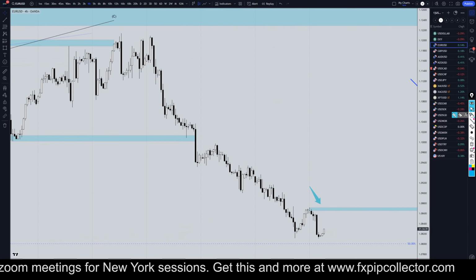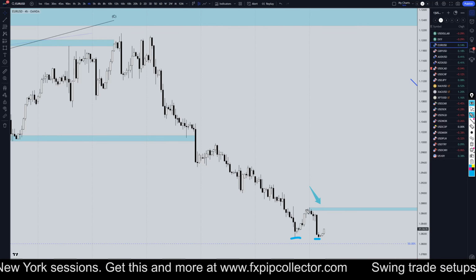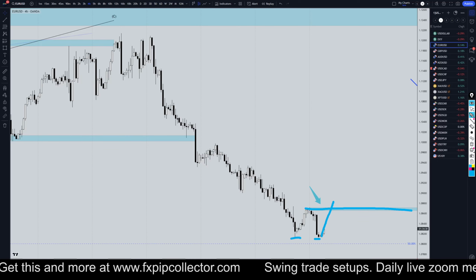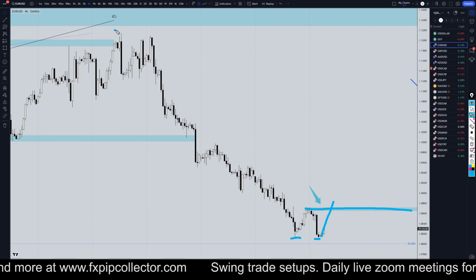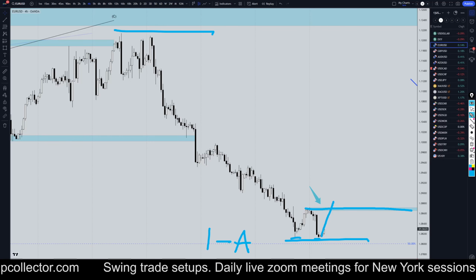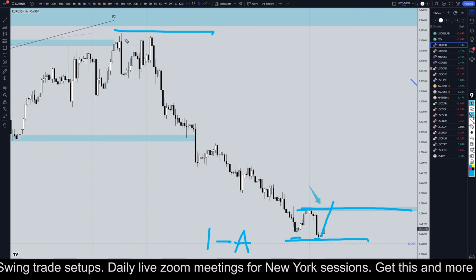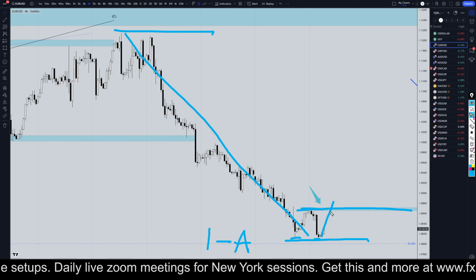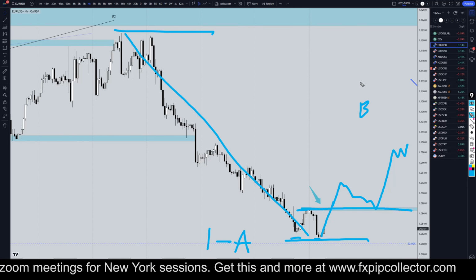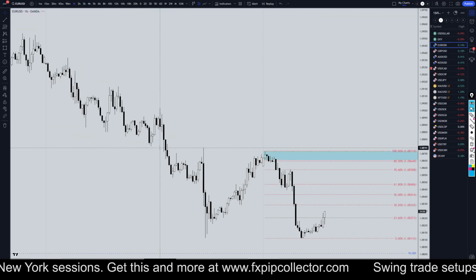On the 4 hour time frame, now that we got this new equal low, now we can move our support level or our structure level to right here, which means that if it breaks this level, then that pretty much proves to me that this whole downtrend is over. This wave 1 or possibly wave A on the daily time frame is complete. So as soon as we get that break of structure, we can throw a Fibonacci retracement on this whole move down, and I would expect to see some sort of a three-wave pattern like an ABC of B or an ABC of 2. So let's take it right down to the 1 hour time frame.